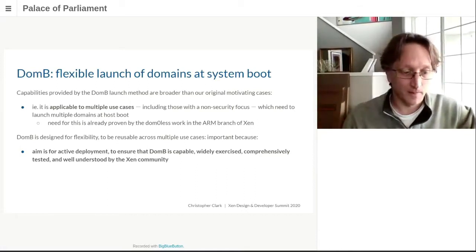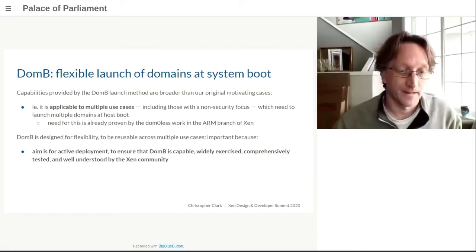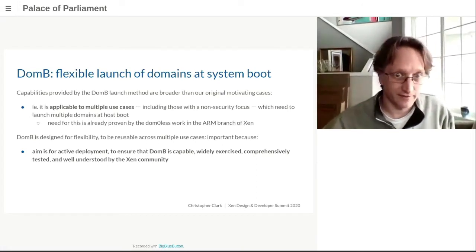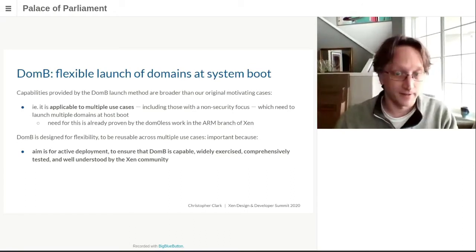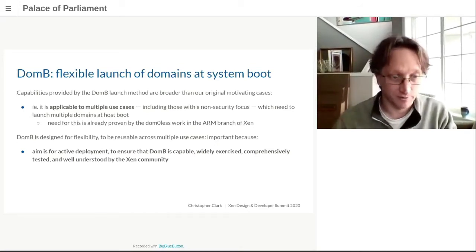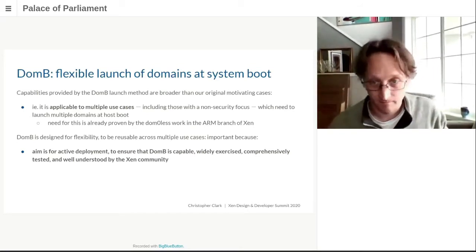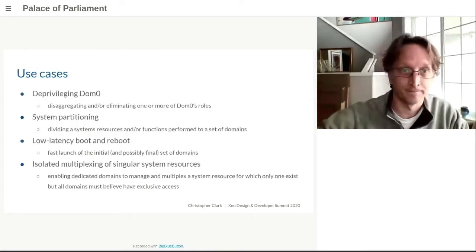So the reason for talking about DomB in this context, and seeking out this feedback in the design sessions, is to ensure that we build this architecture that is flexible, that is useful, and so it becomes widely deployed, and consequently is well tested, well maintained, and well understood by the Xen community.